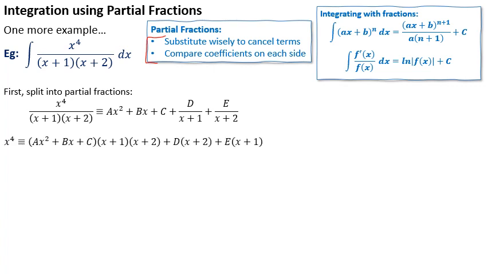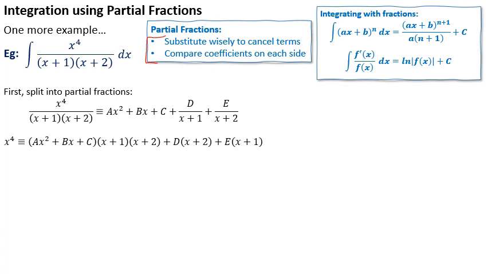So let's start by doing the usual thing. Let's multiply both sides by the denominator, or equivalently add together the terms on the right hand side by finding a common denominator, which incidentally will match that on the left, and then we'll compare the numerators. However you want to think about it, what you'll find is we get some big complicated term at the start, ax squared plus bx plus c multiplied by the entire denominator from the left, and then the d and the e bits are going to be a little bit simpler.